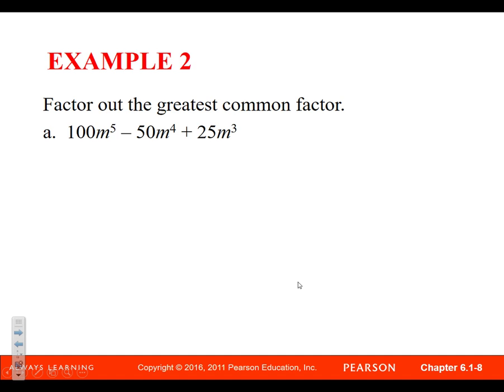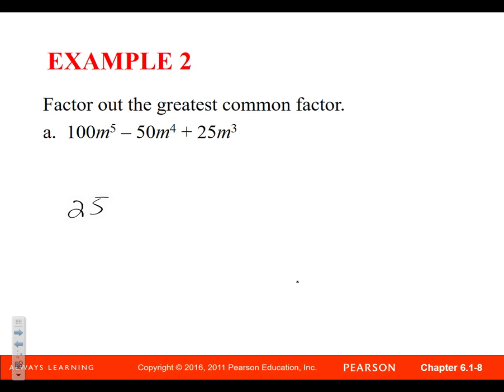Okay, so I think you guys can see that if I try to break this down into all the prime numbers, it's going to get kind of messy, right? But I can see some pieces that are already in common, can't I? Doesn't 25 go into 50, and also into the 100? So I can just factor out the 25 here without having to go through all those steps. That's what usually happens. They let you do that with small numbers, but eventually they get so big that it takes more time to write stuff down. I have to kind of start using what's inside of here, that gray matter.